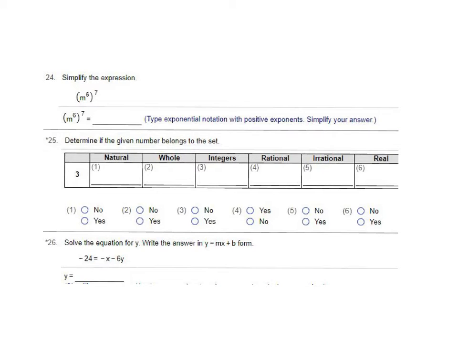If we look at this one, this would tell us that we need to have m to the 6th, 7 times. So that'd be m to the 6th, and m to the 6th, and m to the 6th. There's 4 of them, there's 5 of them, there's 6 of them, there's 7 of them, and each one of these things would have 6 m's. And so our shortcut here is to just multiply and make that m to the 42nd.